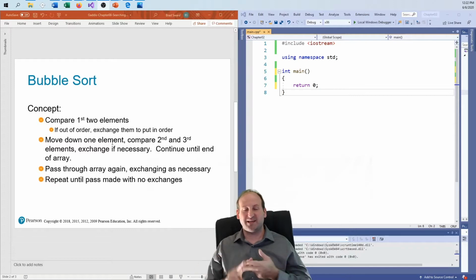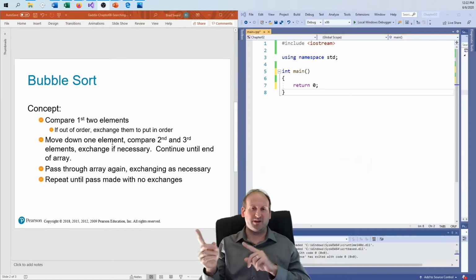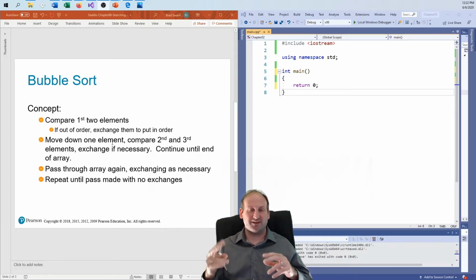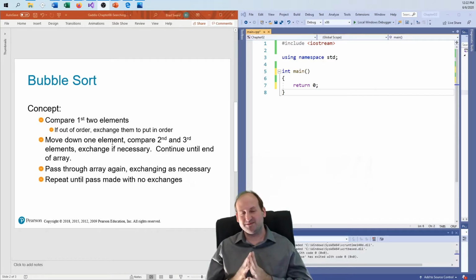It is basically the second worst algorithm there is when it comes to sorting data. The reason is that there's a lot of testing and a lot of swapping going on to get data from point A to point B and to make sure everything ends up in the correct places. The worst one is to randomly swap two values and then ask the question, is it sorted yet? That one you might never finish depending on the size of the array, because that one is factorial in what we call big O notation. So n squared is a big deal for bubble sort, but n factorial is a little worse than n squared.